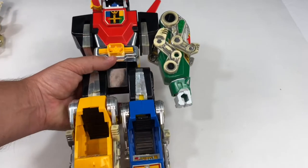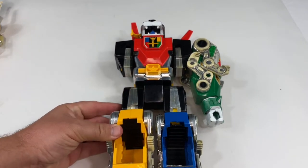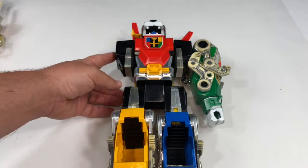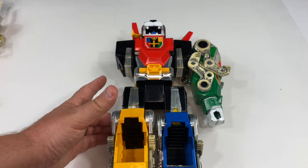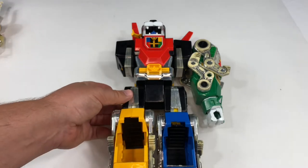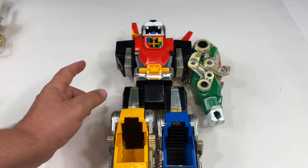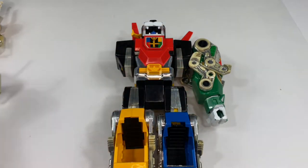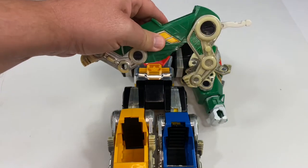So first of all, I'm looking at this robot here, and this is the guy that was already put together, missing the red lion. If you've never taken these apart before, there is a way to take the lions out from the legs or from the hips and from the shoulders. Some people might just try to pull the lion out. They're held in there with their tail here. You can see how that's keyed like that.